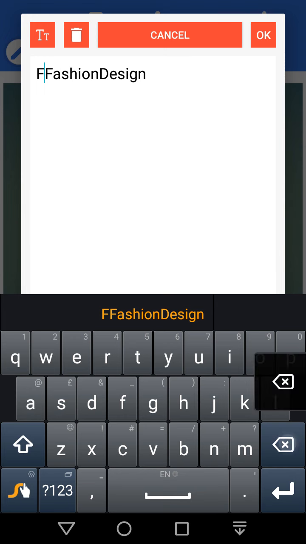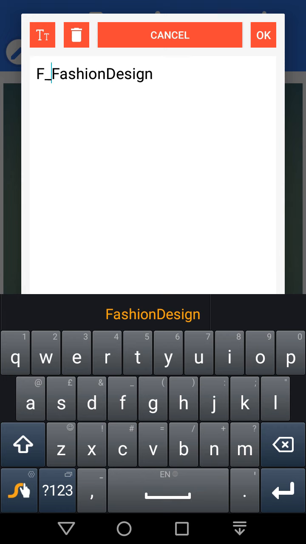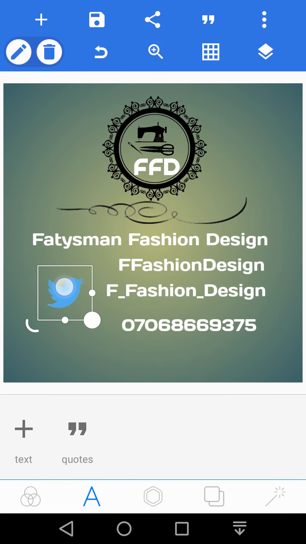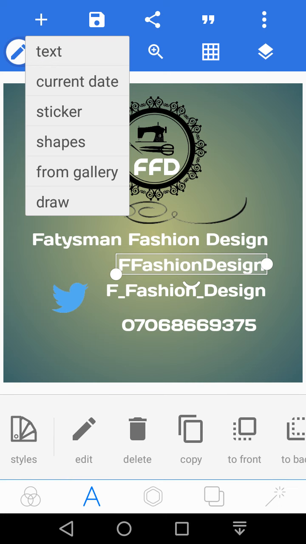You write something like this: ape underscore fashion design. You can write this kind of thing as your social media handle. So let's say my Twitter handle is something like this, and this one is just for Instagram and Facebook.